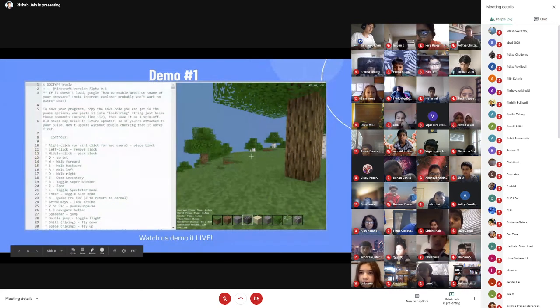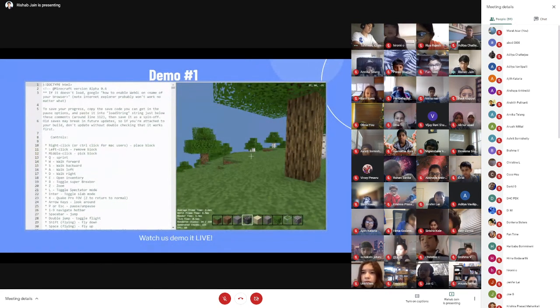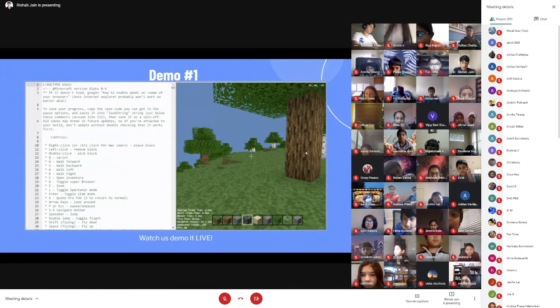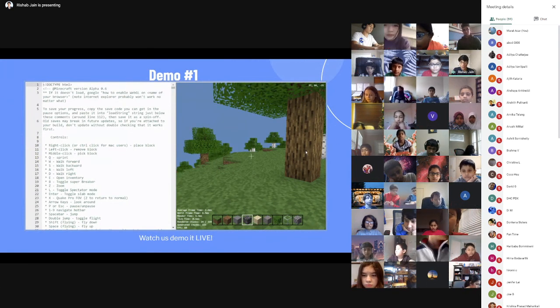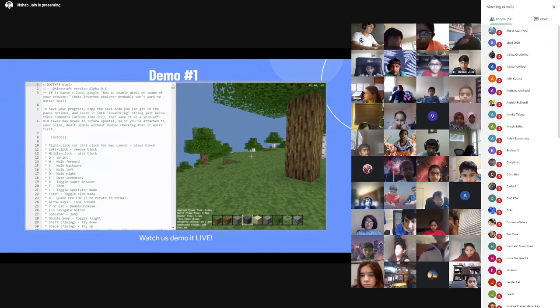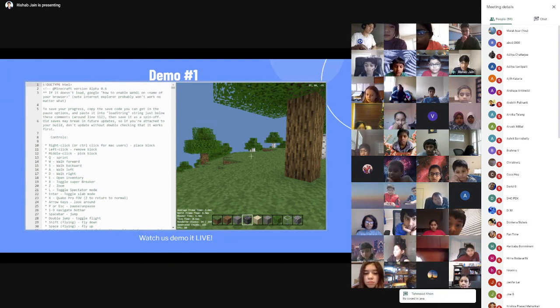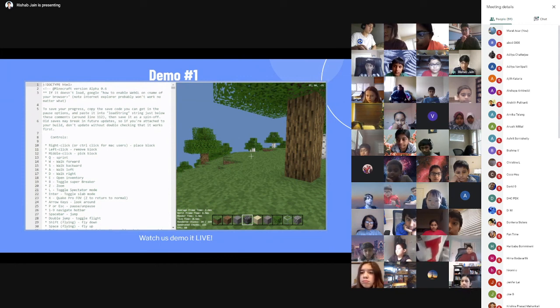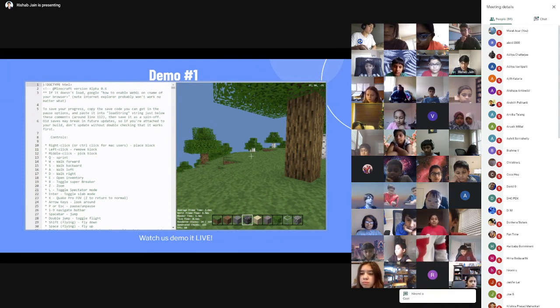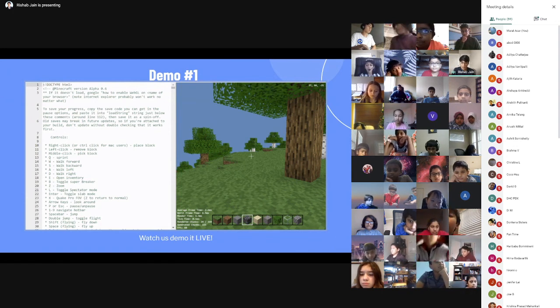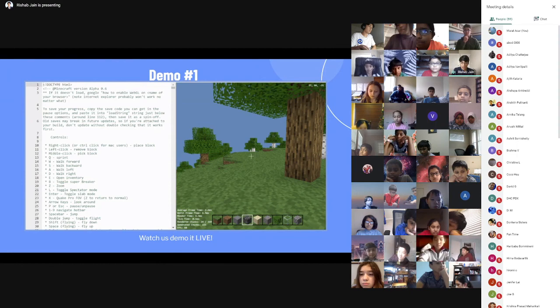Okay, everyone, so we're now going to get into our very first demo. This is going to be just a quick demo where we show you around the editor we're going to be using today to code. Some of you may be familiar with this editor. It's called KhanJS. KhanJS is a modified version of JavaScript that has some cool built-in functions that allow you to make shapes and do a whole variety of things. And people have expanded on this and made some pretty cool stuff.